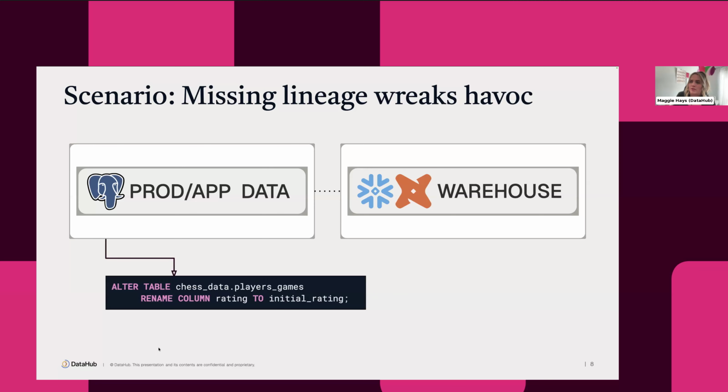So if I'm a developer on the app team and I want to push a breaking change, maybe as basic as renaming a field, it can be really difficult if we don't have that connective tissue between Postgres and Snowflake, and then Snowflake into dbt, et cetera. If we're missing that lineage link, it can be really difficult to know the impact of that rename. Something that may seem inconsequential in maintaining your application can be hard to trace to its downstream dependencies.